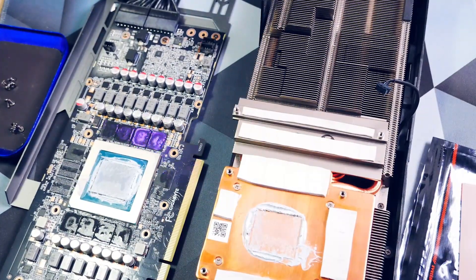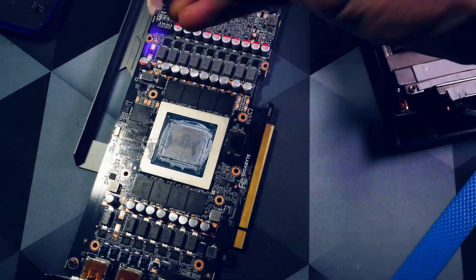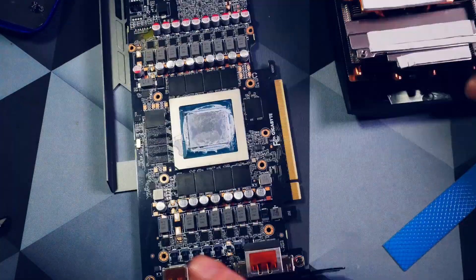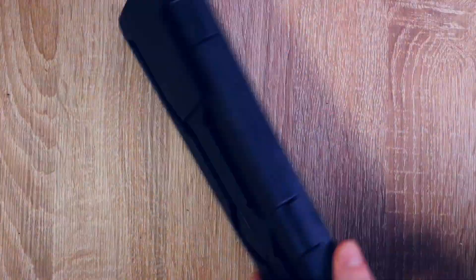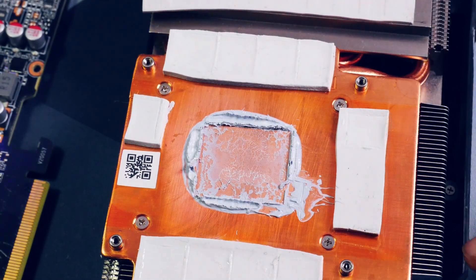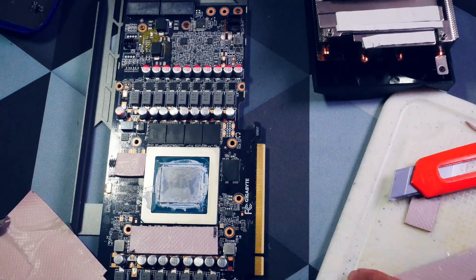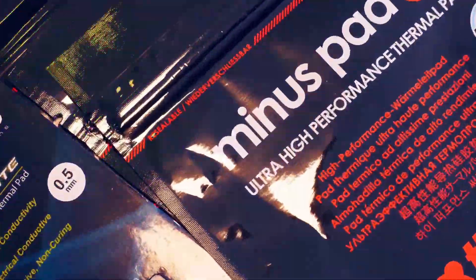So let's open it up again. For the front you will need two millimeter thermal pads for the VRAM chips themselves, and for things like the caps and other small parts you will need one millimeter thermal pads. That is easy to distinguish, but I still recommend getting a digital caliper for your thermal pad modding. By now I started to get a bit more precise by measuring more and cutting sizes more carefully. So I redid all pads and of course cleaned the card with 99% alcohol in between.